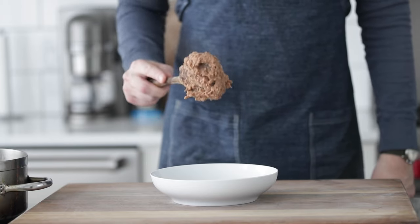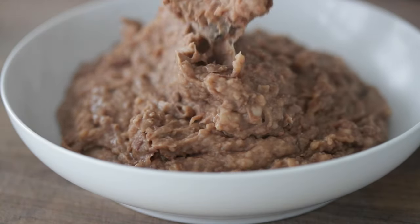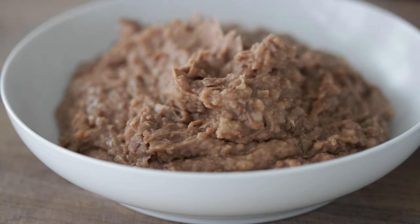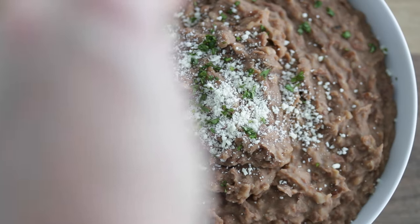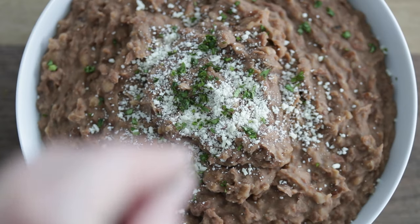I like to serve these up in a large serving bowl just like this. And I also like to garnish with a little bit of crumbled cotija or queso fresco cheese. And then for a little freshness or greenery, how about some chopped fresh cilantro or oregano? These beans are so flavorful. And you know what they'd be really good inside of? My homemade corn tortillas. Amazing.